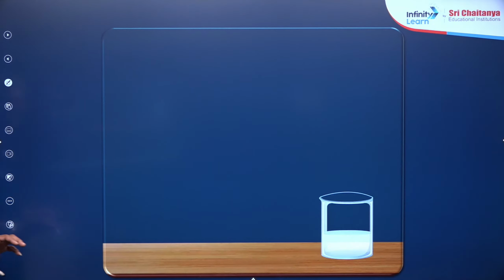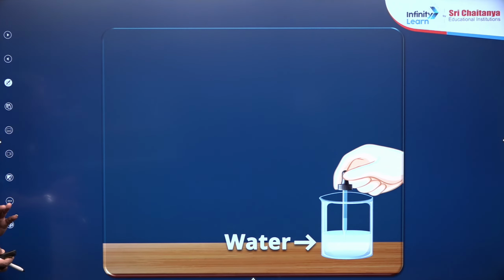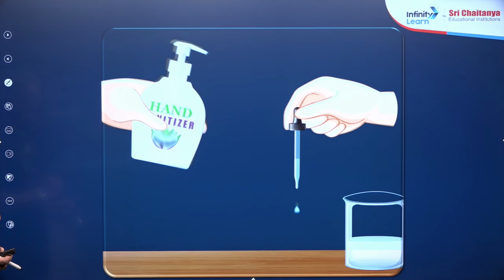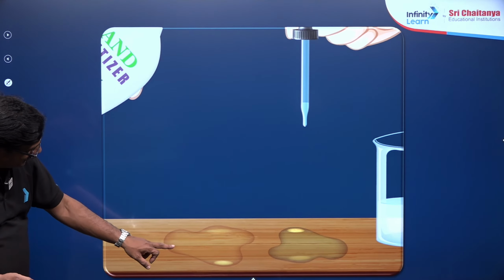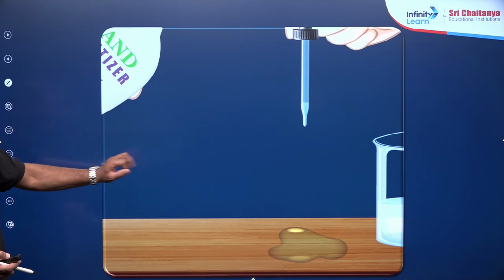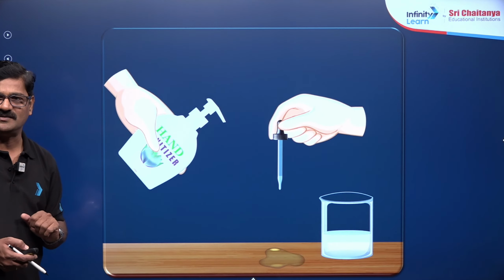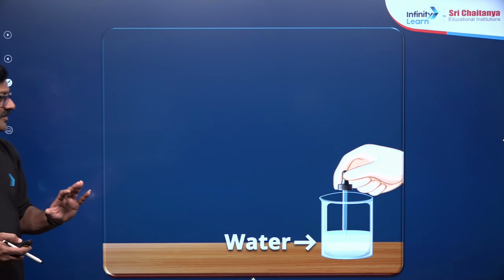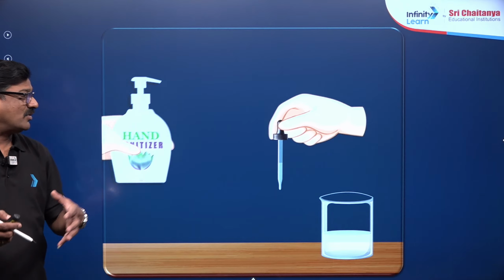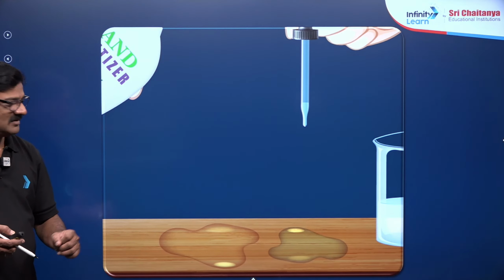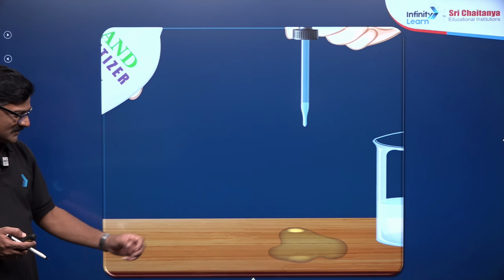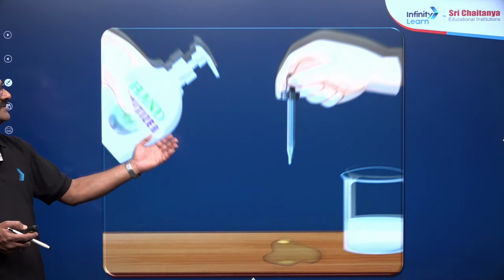Okay. And talking about how vapor pressure is observed, okay, it is water. In that you can take some water and add some alcohol. So the sanitizer is going to be evaporated and the water is not evaporated. Why? Water has strong hydrogen bonding, whereas sanitizer has ethyl alcohol, which has less hydrogen bonding, so they have more tendency to evaporate.